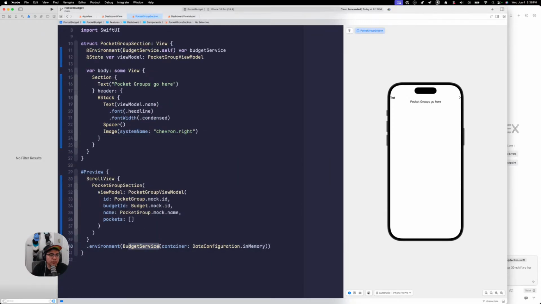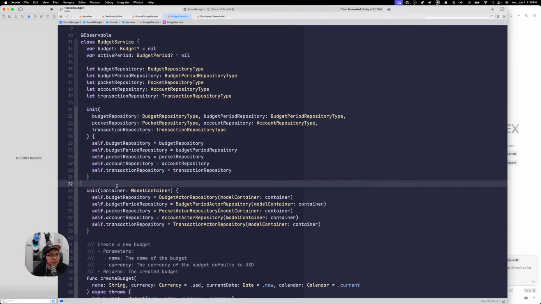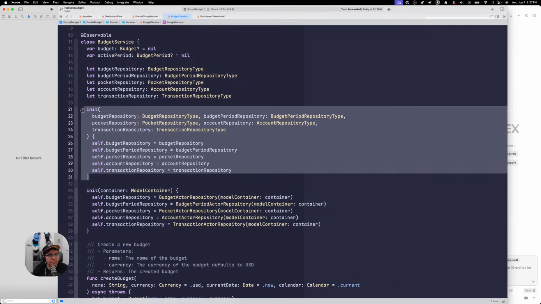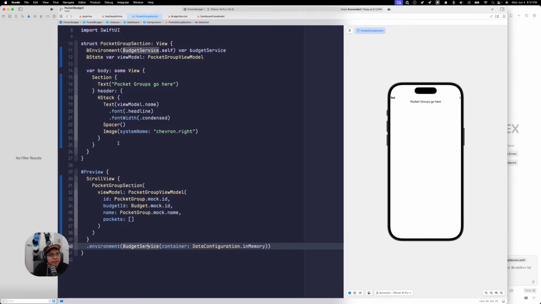So this budget service is made to work from either a SwiftUI, a SwiftData configuration, or from an in-memory configuration, or from an actor, like a repository configuration. So if I go check it out real quick, we'll see there's the init for the different repositories, and also based on the container that's passed in. Most of the time for my previews, I'm going to be using the repository init, so I can pass in my in-memory repositories, not have to deal with SwiftData. But in this case, I'm not even going to deal with SwiftData. I guess it will override my pockets. I don't know. But whenever I pass them in, we'll just have to deal with that. But for right now, this is perfectly fine.